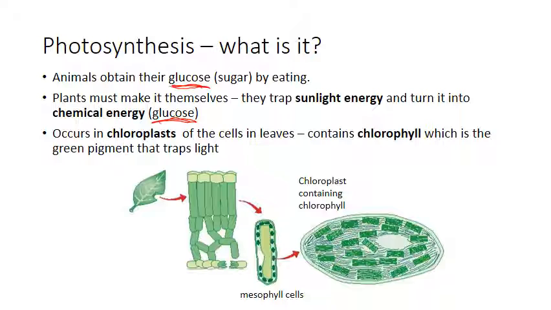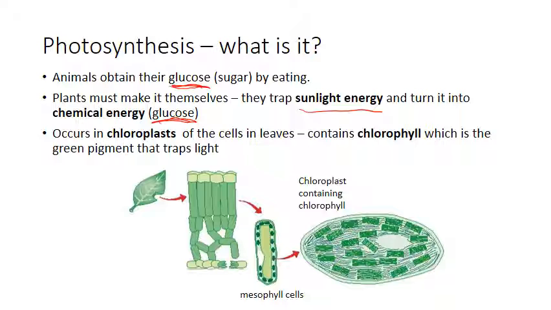Organisms that can perform photosynthesis, though, are really lucky because they have the inbuilt mechanism of creating their own glucose through the process of photosynthesis. So plants can actually make their own glucose themselves using their chloroplasts, which perform photosynthesis. And they do that, really basically, by trapping sunlight energy and then going through a series of chemical reactions to produce that chemical energy of glucose. That glucose can then be used by their cells, or cells of other organisms that are eating them, to manufacture some ATP or energy for the cell.